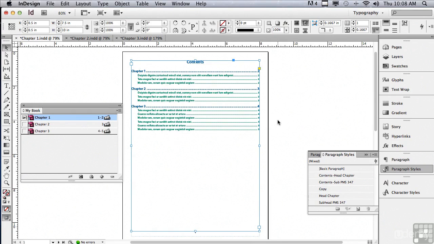As you can see, the book feature does a lot. But the question is, why set up a book at all? Why not have all of your chapters in one document? The answer? Books are far more efficient and far more flexible. So it makes putting together and editing your book far easier.